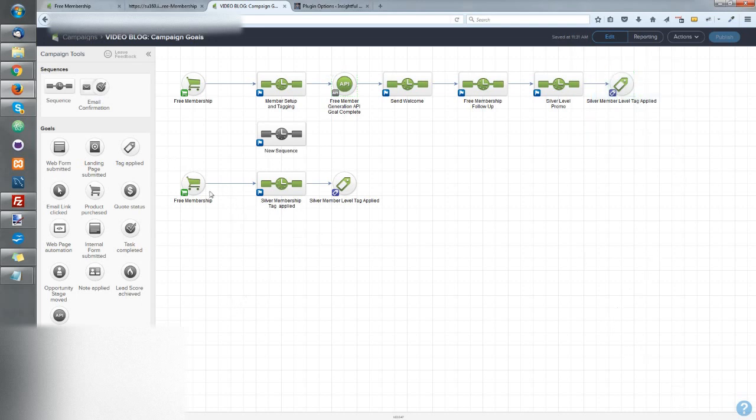There was a place that they were getting another tag that was achieving the same goal. So basically, this goal was pulling the contact out of this sequence. And when the client had put this together, they assumed that this goal would only remove people from these three sequences and not from this sequence.